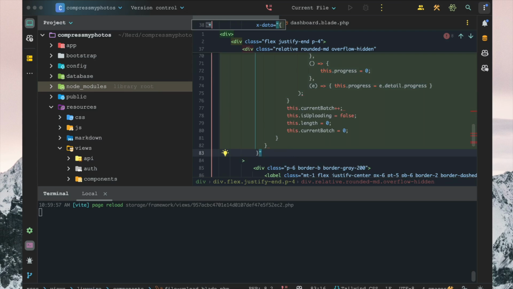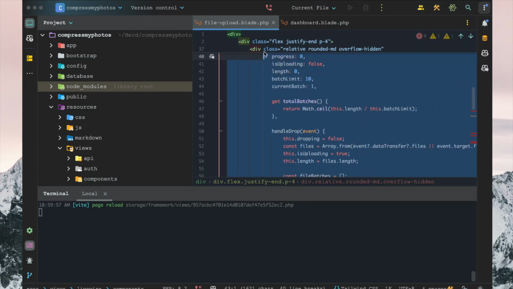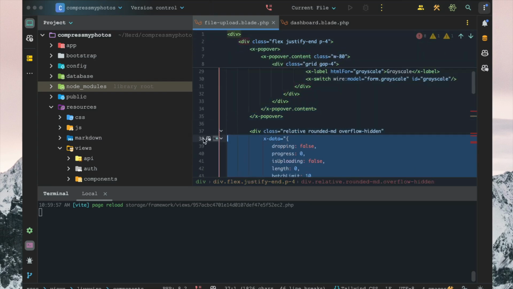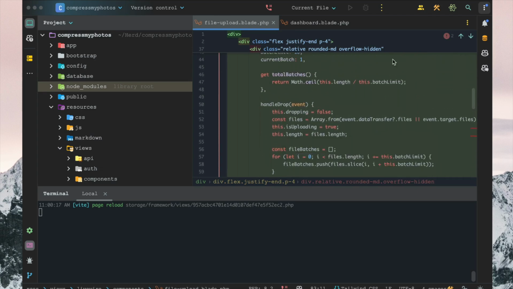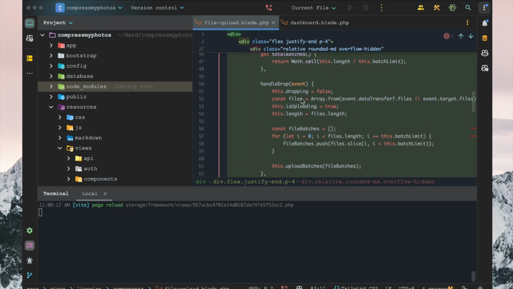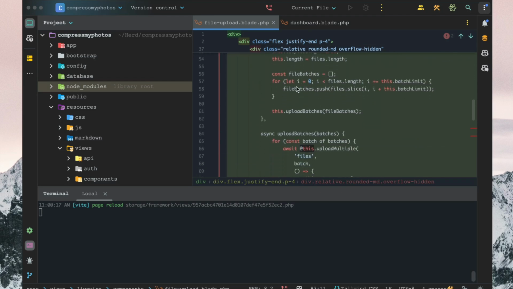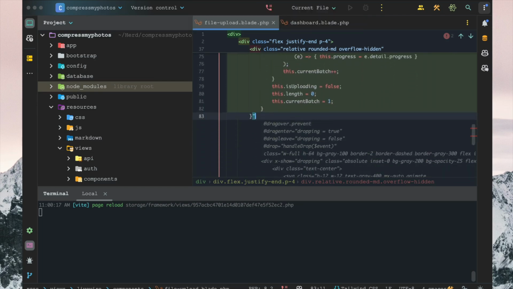So I'm just going to make sure that the syntax is correctly formatted, so I'll copy and paste it in here just to make sure there's no syntax issue. So essentially what we're doing is we are getting the total batches, setting the values here, then we're handling the drop, pushing the drop into an array here, and then we're uploading the batches in here and sending them to the backend.